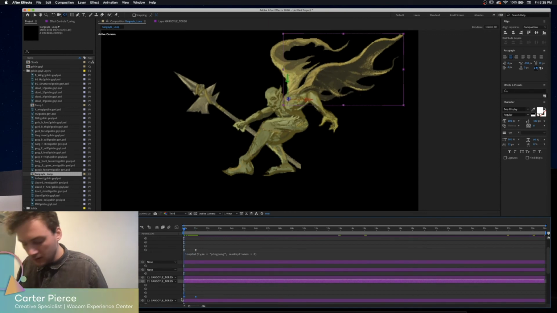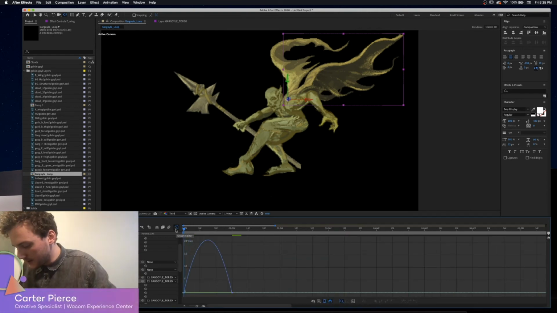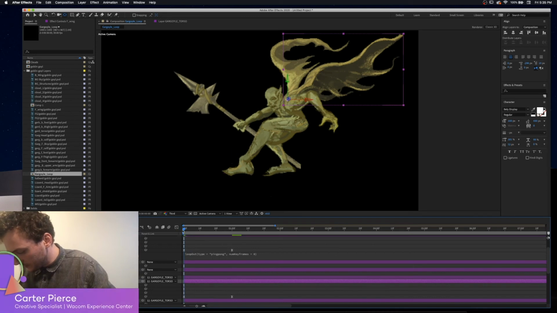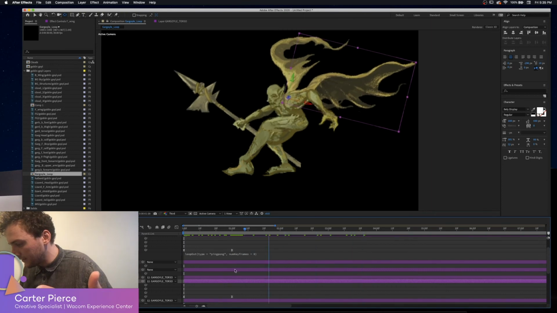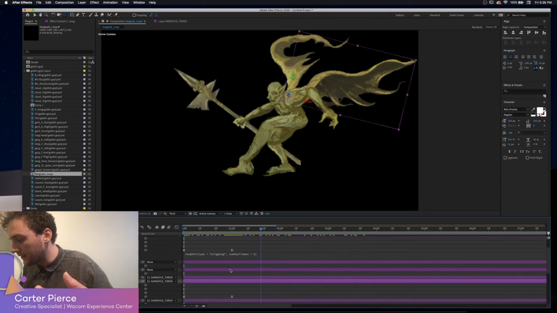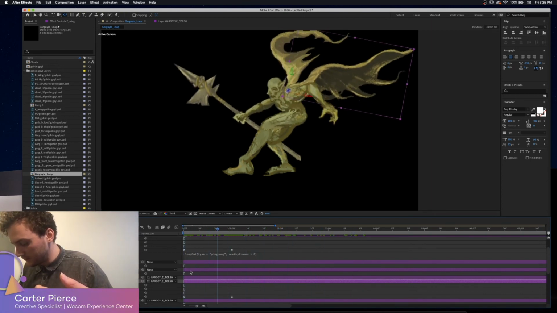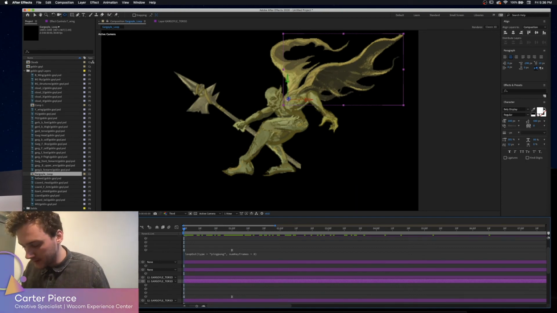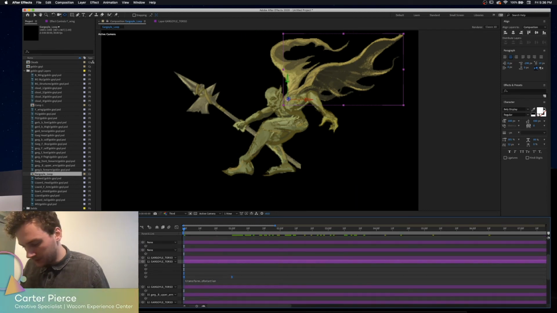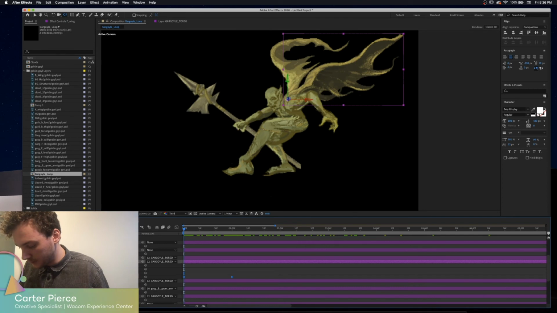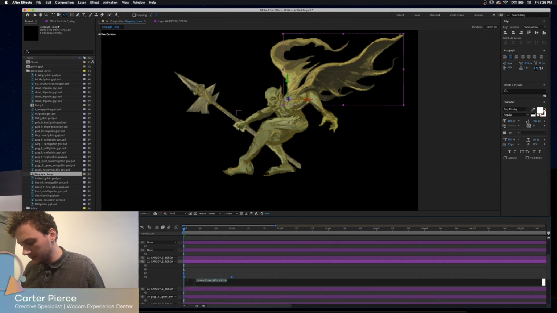I'm going to press F9 to add an ease to these so that the speed graph looks like that. Since I haven't added that expression yet, the wing stops animating after this point. So you just hold down Option and click on the stopwatch to open the expression field, same place that you would type in a wiggle expression, for instance.